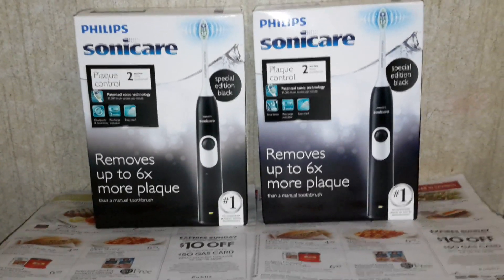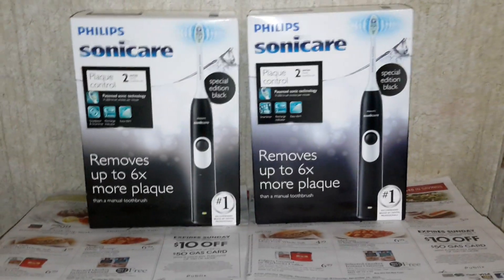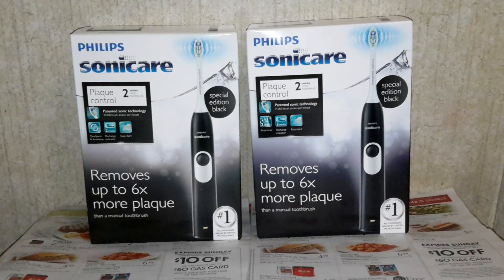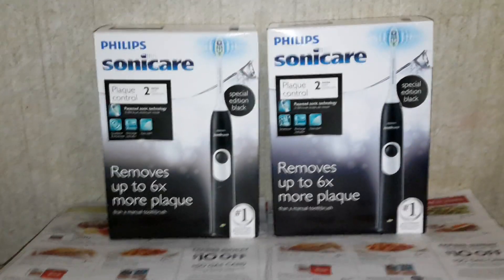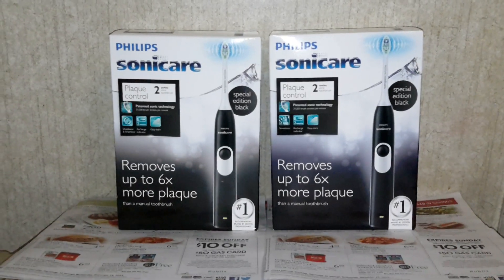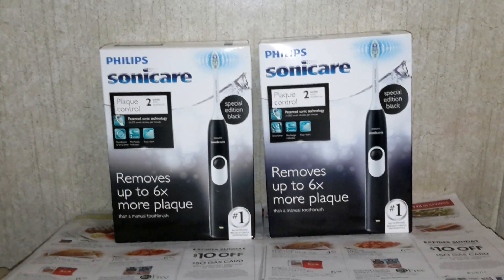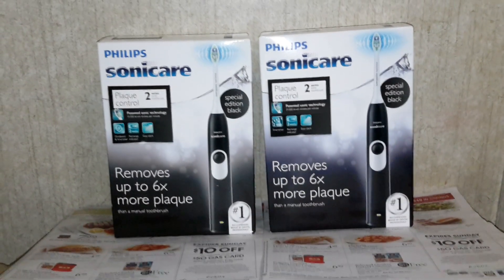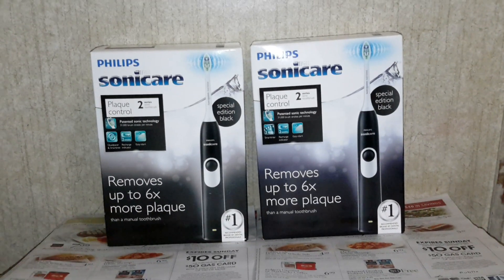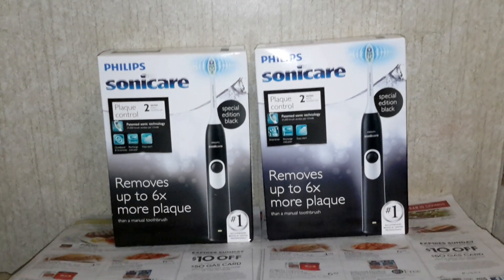Now you know — pretty good deal. Before taxes, $11.99. I'm super happy. I picked them up today. When I went to look for them at first, they did not have them. I was smart enough and I remembered — because a lot of times I forget to ask for a rain check, but it is so important. And this time I definitely remembered. I went to pick them up and I'm super happy.